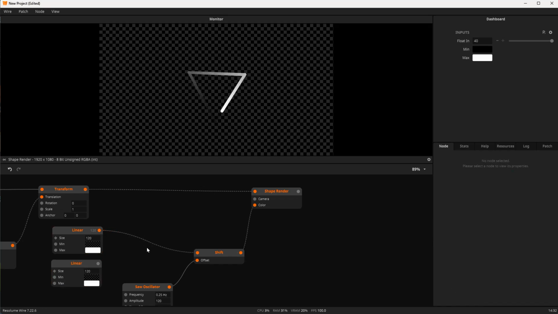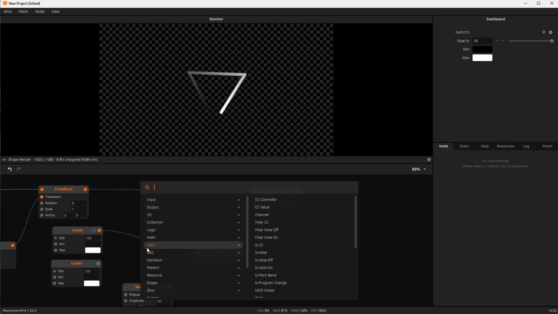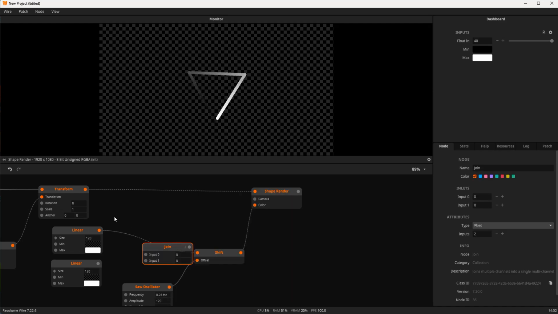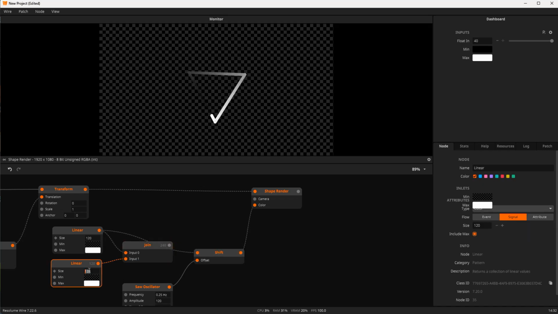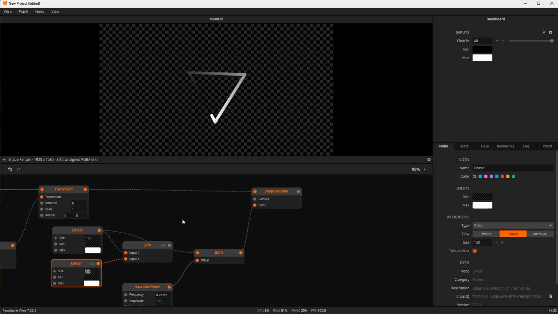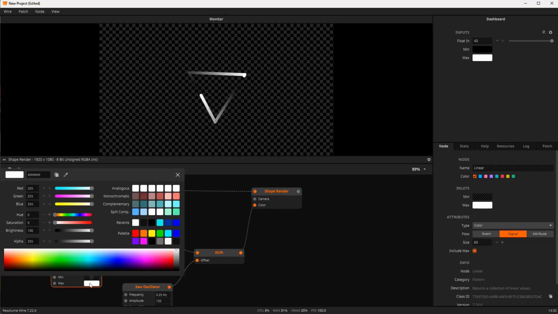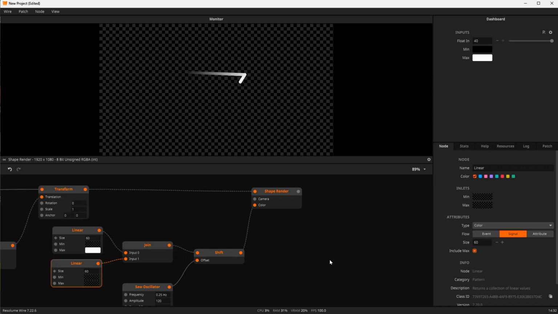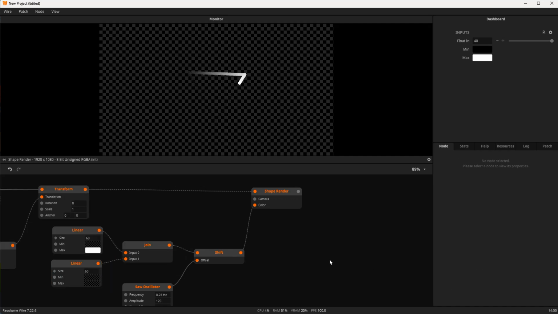So if I take this one out and then join the two pieces together, I now have two, basically 120. Let's change that. The whole thing is 120, so we're going to change this to 60, and this one to 60. Okay, and so now we have two, lucky us. But what I can do is take this one out and make it transparent. So now I have one that's shorter.